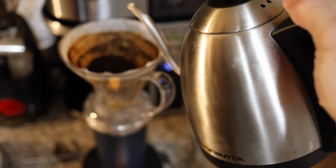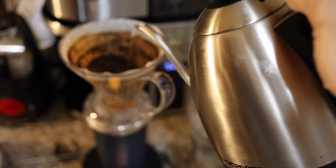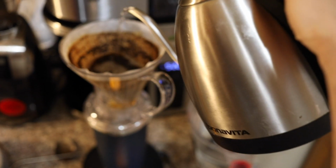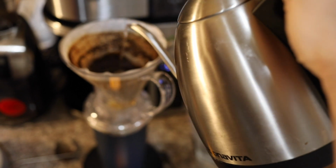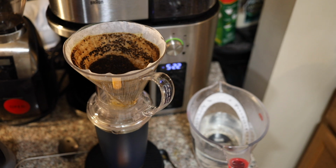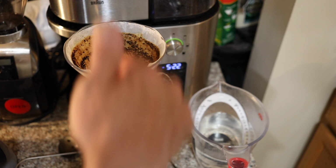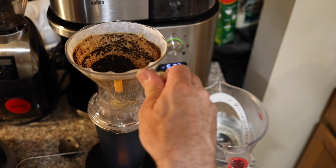All right, so we're going to... no, I might have been able to add a little more water initially, but I didn't want to risk, after pouring coffee in there, having it be too full. And since it's pre-soaked, I don't think I want to soak it any longer. We'll just let it run through there. Just from looking at the markings on the paper filter, it looks like I could have gone a little higher, but it's really hard to say. Not really much higher. And it looks like I could add a little more to that.